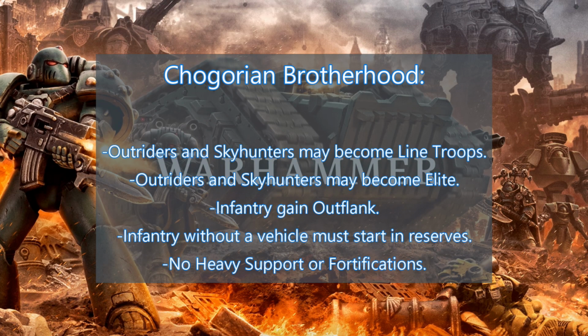Then we get to the Rites of War. So, Chagorian Brotherhood is a mere pale shadow of what it was in the previous edition, at best. So, Outriders and Sky Hunters become line troops. Well, they did in the previous edition. They also become elites, if you like. Sure, nobody really cares. I suppose it allows you to take more models in fast attack, like, say, speeders, for example, but yeah, I don't know. It's a lot of points to waste.